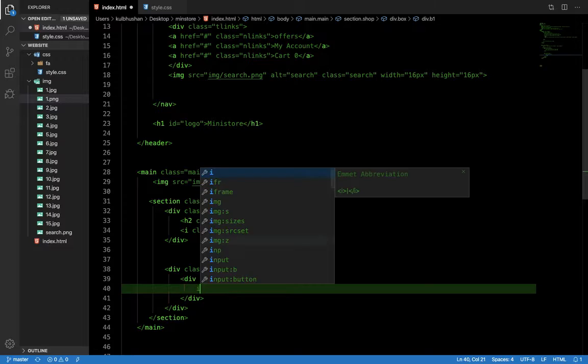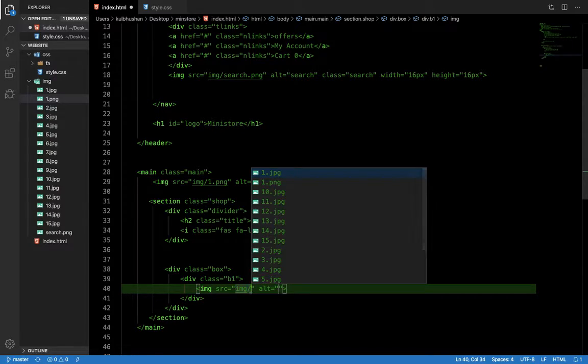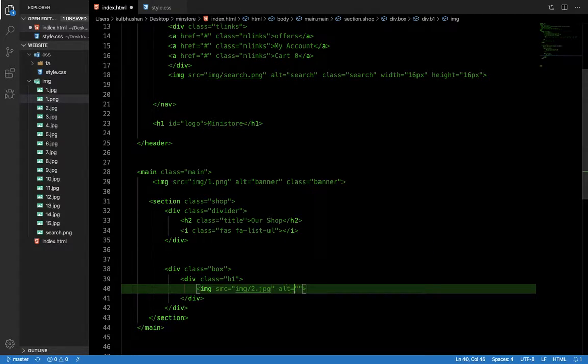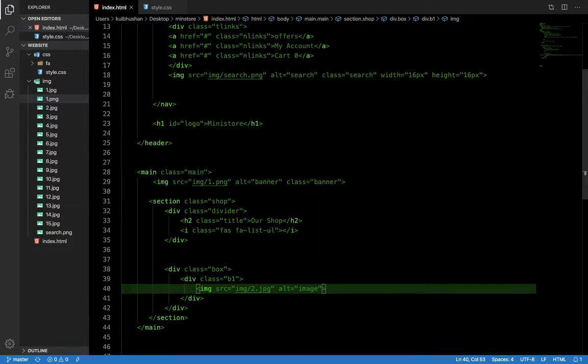And inside this we need an img tag. Yeah, and it's image. Then we'll start from this, what is it, 2.zip page. Yes, and it should have image. And that's all.